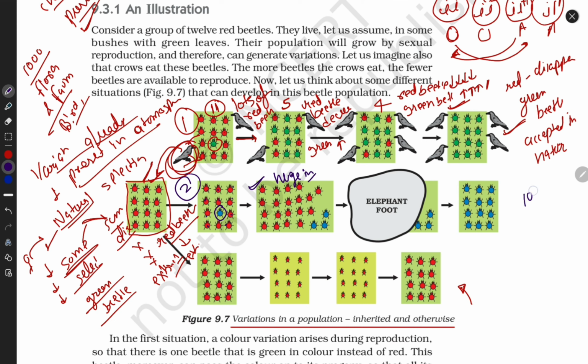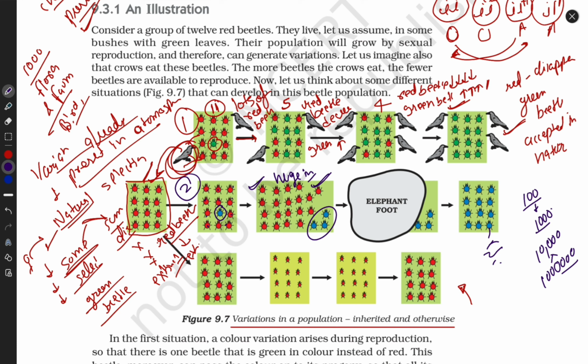If 100 beetles reproduce, they produce approximately 1,000 progeny. If 10,000 reproduce, how much? In lakhs. So they are huge in number, so the reproduction rate is high. The blue ones are less in number, so their reproduction rate is low. 1 reproduces 2, 2 reproduce 4, 4 reproduce 16, and the red beetles are already in the lakhs in number, and then they reproduce vastly.